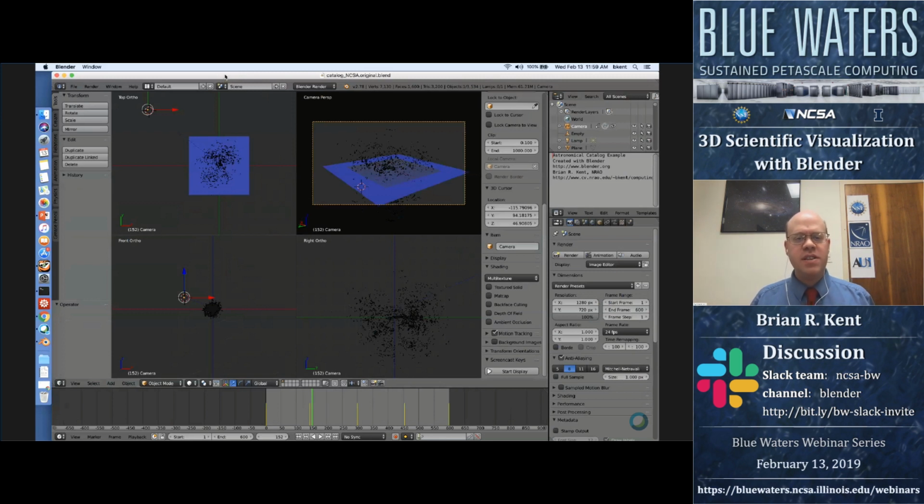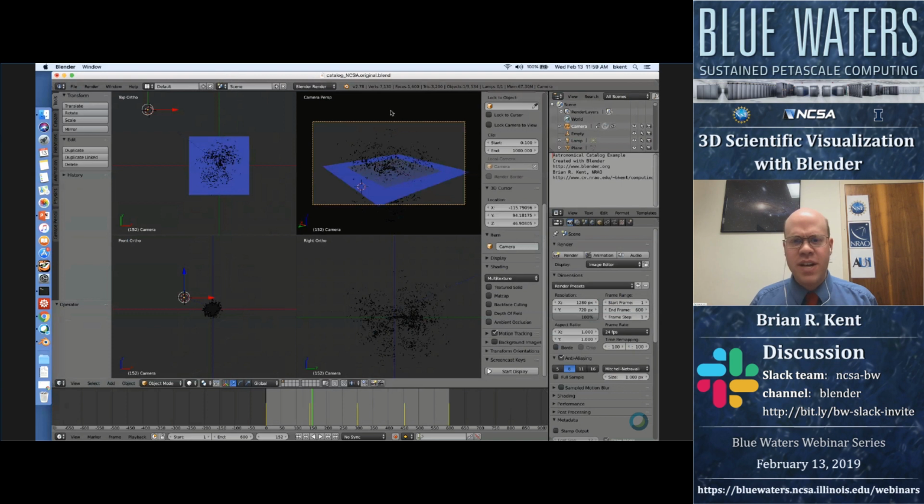So this is what my 3-dimensional galaxy catalog actually looks like. What I've done here is hit the key combination Control-Alt-Q on my keyboard, and this gives me a quad viewport, which shows a top view, a front view, and a view to one side, as well as what the camera is actually showing in the upper right-hand panel. So this is a preview of what the camera is actually going to see.